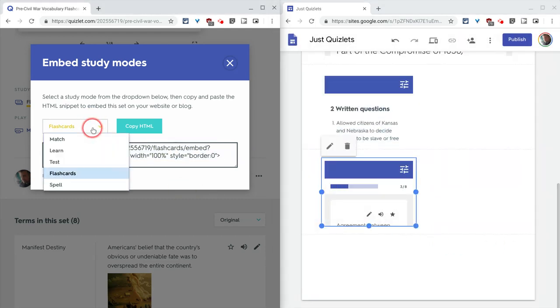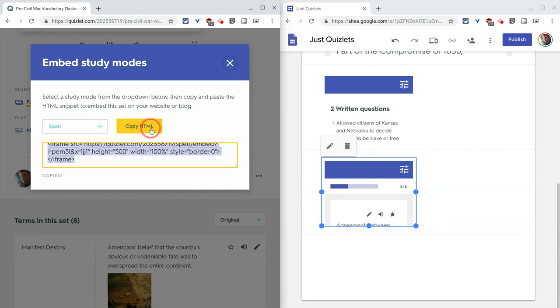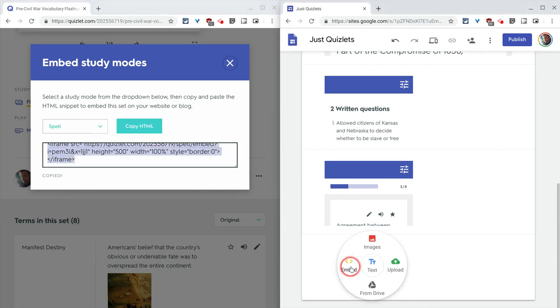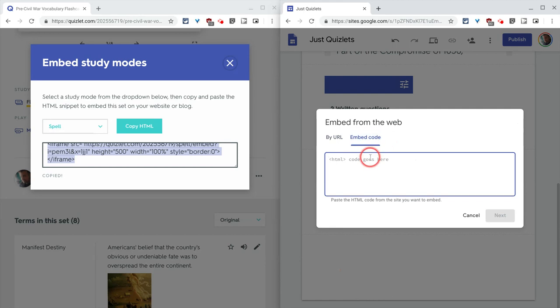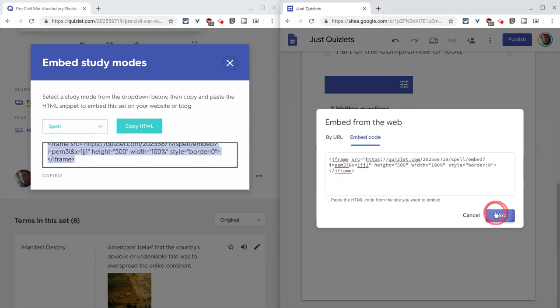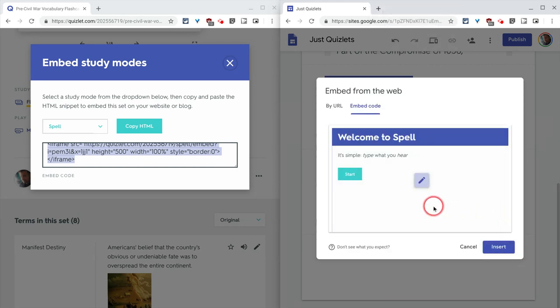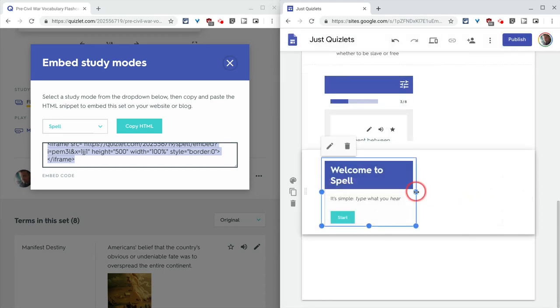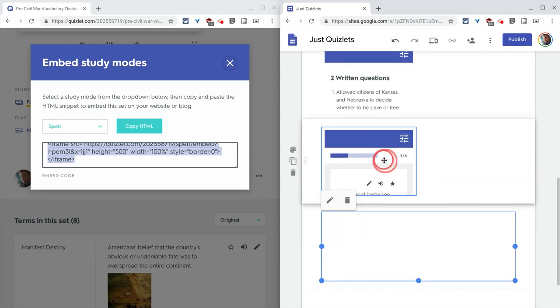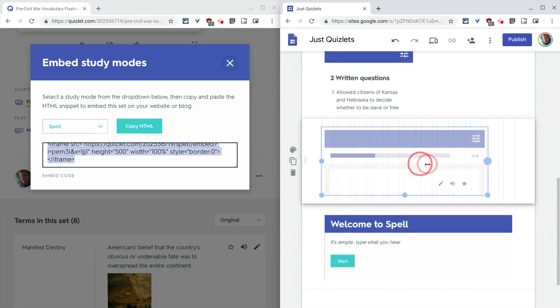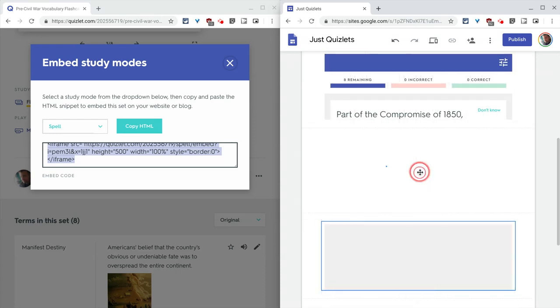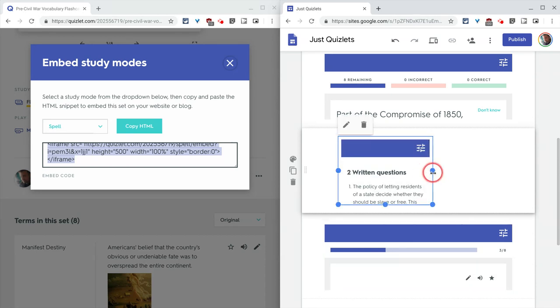And we'll try one last, the spelling one. Okay, spelling. And oh, type what you hear. Look at that. I have not used that one so far. Great applications for elementary learners, for students with special needs, for English language learners. Probably a lot you can do with that.